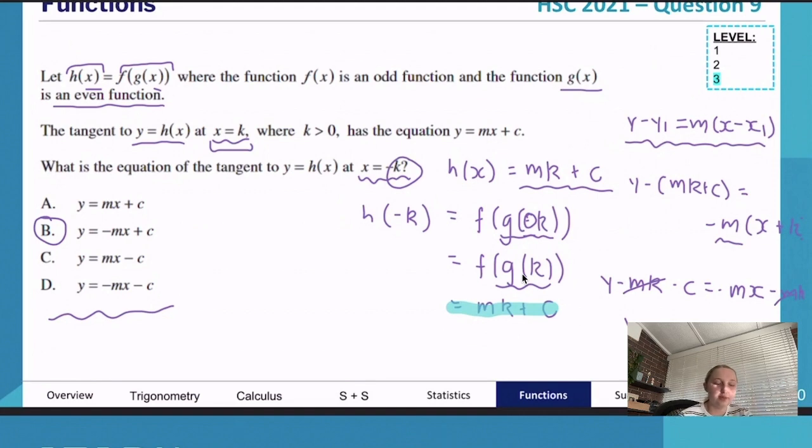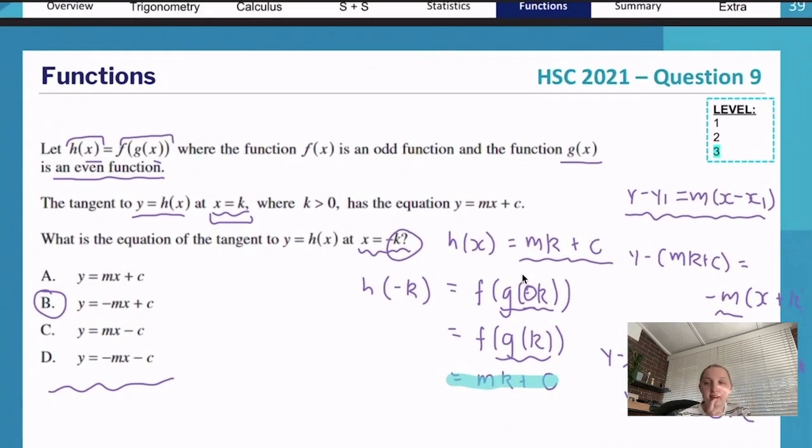Okay, so this is a pretty tricky question. So it does take a lot of thinking, especially for it being a 1-mark multiple choice question. But it was in the 2021 HSC paper, so we've got to get everyone ready for these sorts of questions. Okay, so I'm just going to leave this here for a second, just for everybody to soak in.